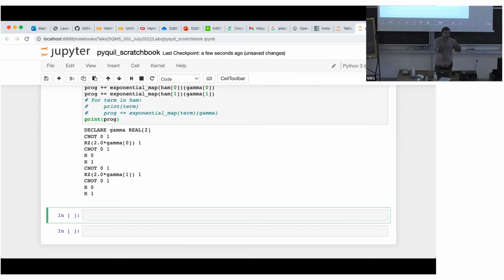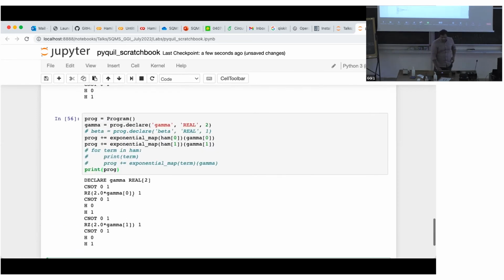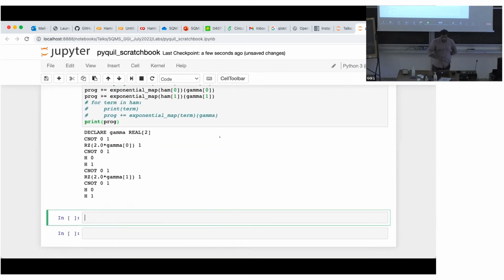And so if you want to repeat that block, then you might want to assign the entire family of angles that exponentiate one term in the Hamiltonian as a tuple of values. So it's sometimes convenient to package together the variables that share some kind of commonality in this way. But otherwise, apart from that, this is generically how you would write a variational program in Quil.